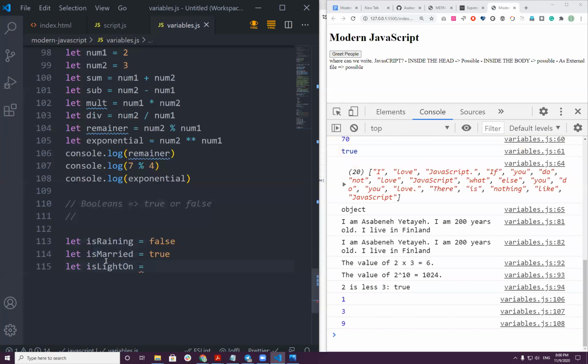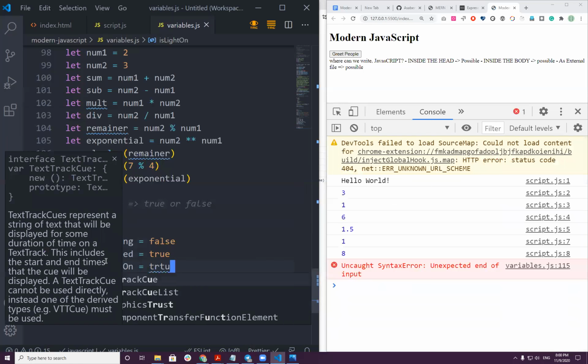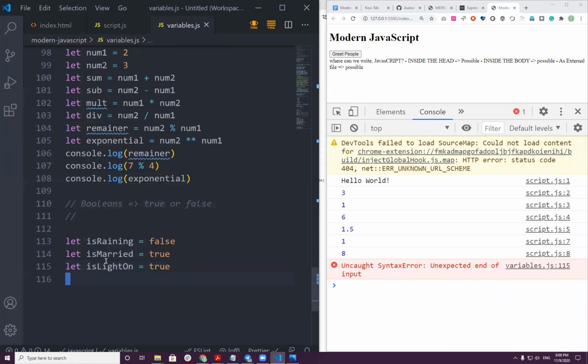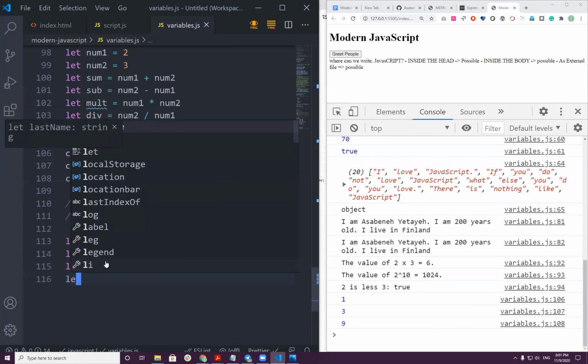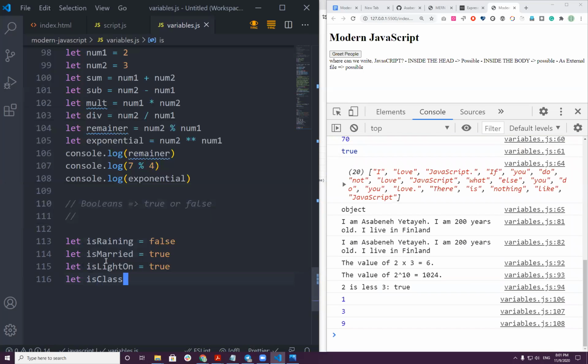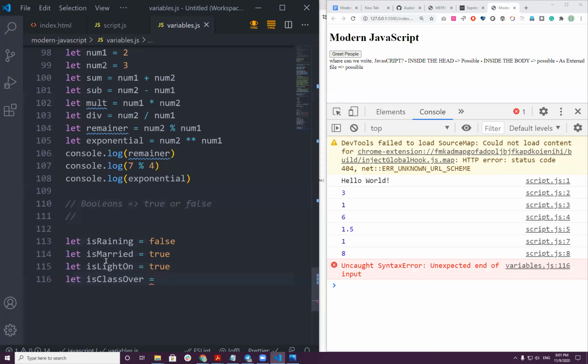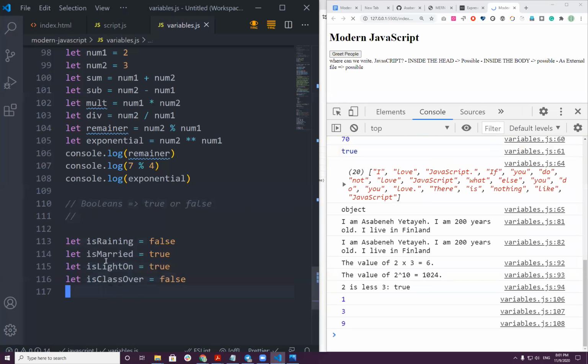Yes, I turned the light on here. Is the class over? Tell me, is the class over? Oh, I need the Boolean value for this. isClassOver? I'm waiting for your false. I am just giving you some very simple examples to make the concept clear.